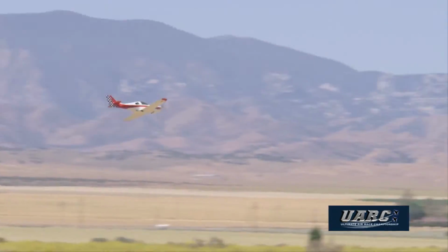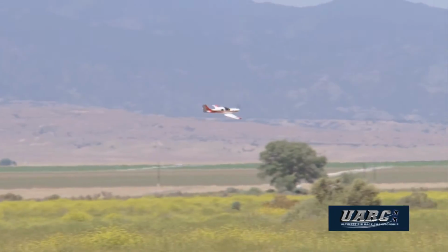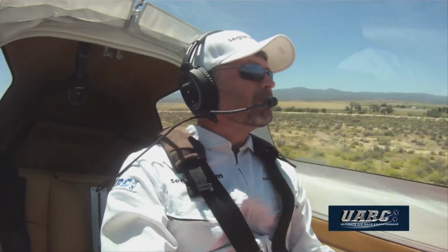A lot of the flying that I've done with Tori and Dave and Dave Riggs, we've done a lot of this. Everything we're doing out there, we've done a lot. We'll go up and down the coastline and just tail chase each other and rat race around, and that's a lot of fun. Just down on the deck, zigzagging and following the coastline. We do a lot of that, so we'll catch a lot of wake turbulence and things like that.